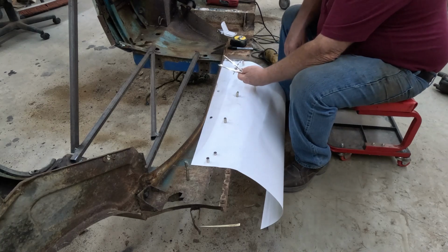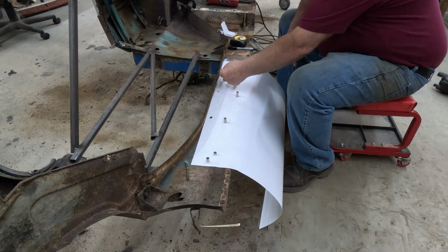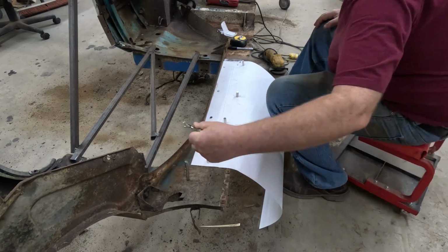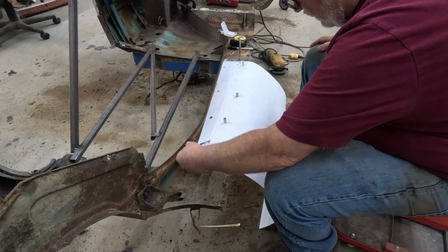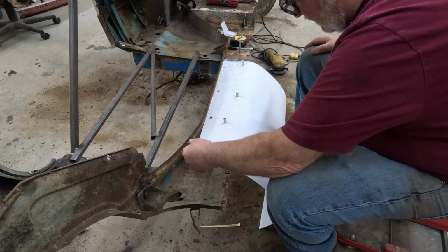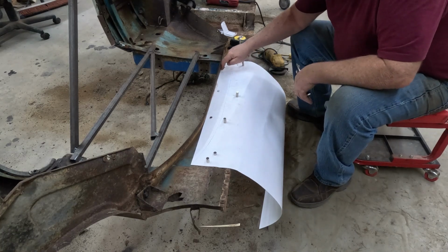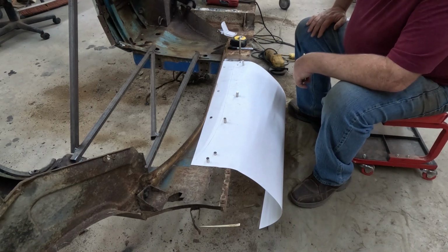So now I'm using my old school drafting compass. And I'm going to just go along here. Oops. My stack of magnets is in the way. And that gives me a pretty accurate line. Now, this should be pretty darn close to following the line on the other side. Now I got to go off and make my cardboard template.